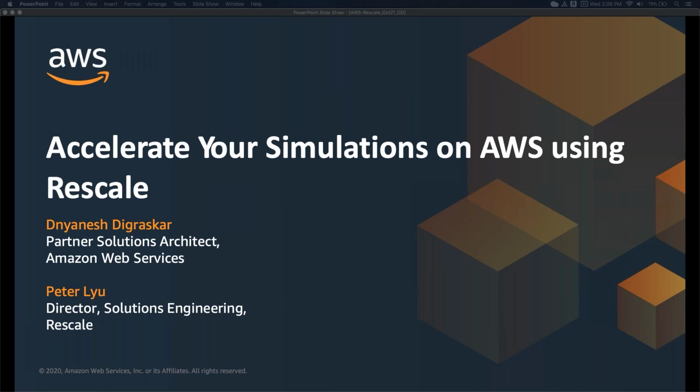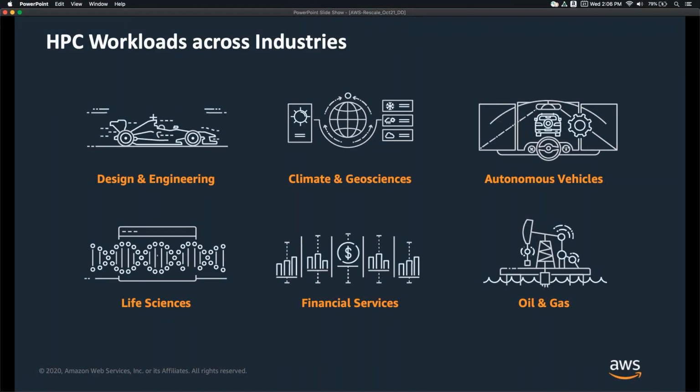introducing HPC on AWS Cloud. High performance computing impacts us in our everyday lives. With the car we drive and the fuel we use, the weather modeling and prediction, to the field of medical sciences and drug discovery. All these different things that we might experience on a daily basis are impacted by high performance computing.